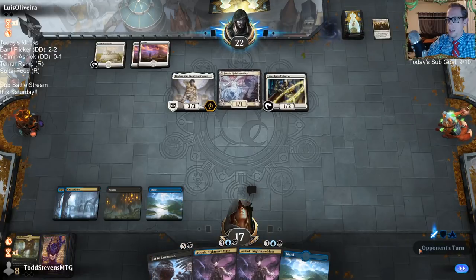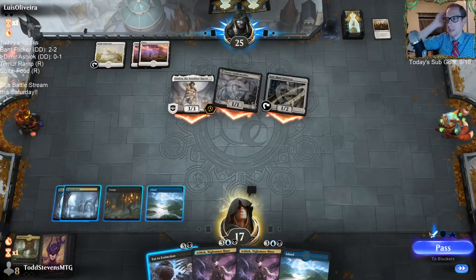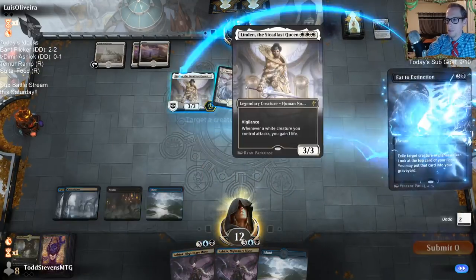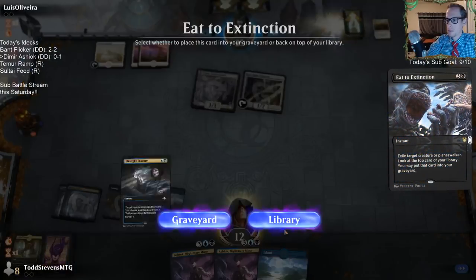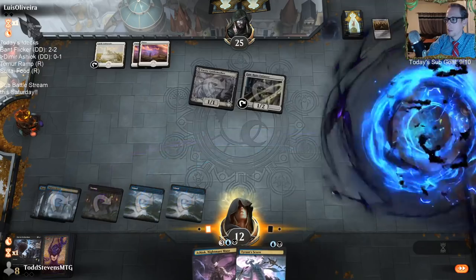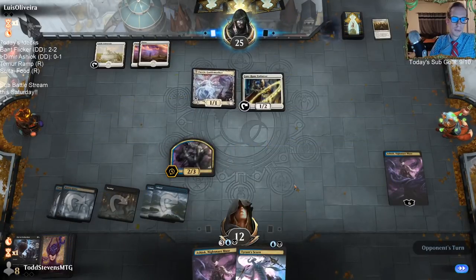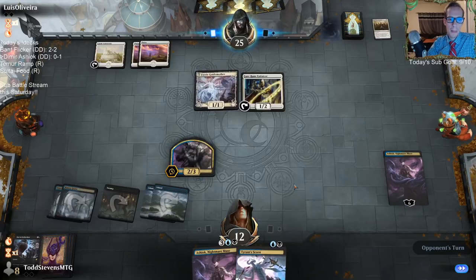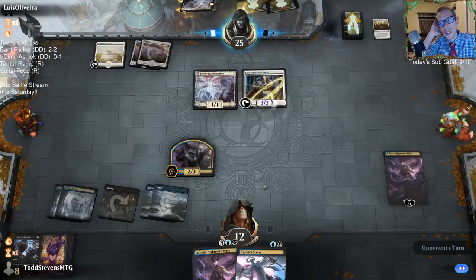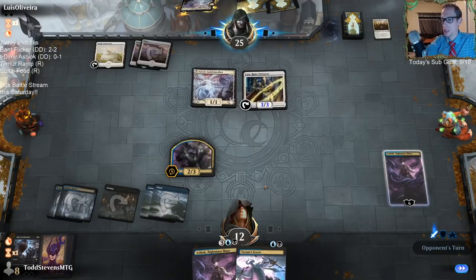Yeah, the new set did not add anything at all. There's no artifacts in the new set for the Dimir Affinity deck. I was definitely sad about that. So the new set really didn't upgrade that at all. Obviously, I'm gonna play the deck some more, but probably won't have a ton of new stuff.